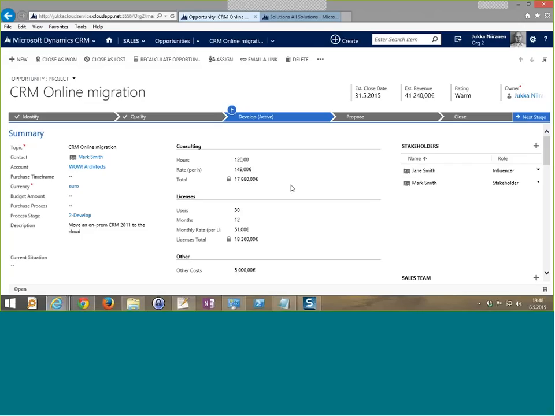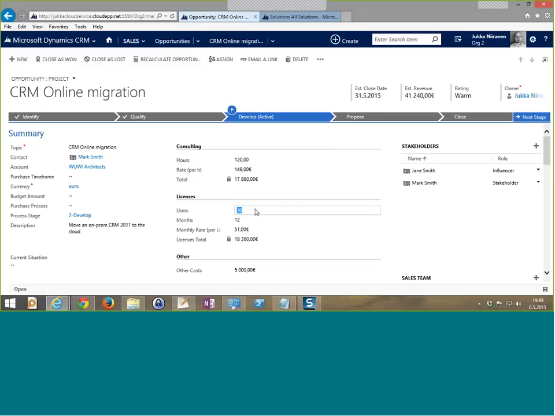So very nice, almost real-time calculation there. It's not exactly like a form script, so it doesn't happen in real time once I tab away from the field. You always do need to save the record, but it's still a pretty good experience compared to adding these different line items one by one, which would be quite a lot more clicking and work for me to build up this kind of a proposal template for myself.